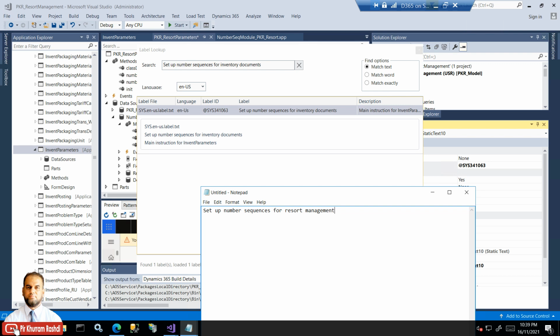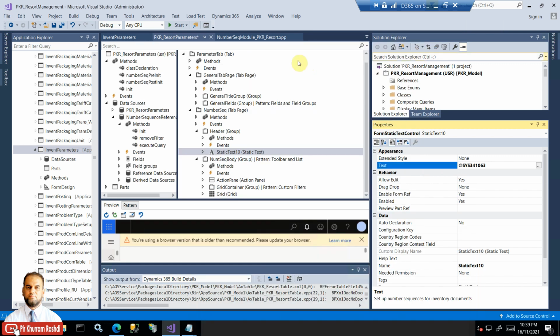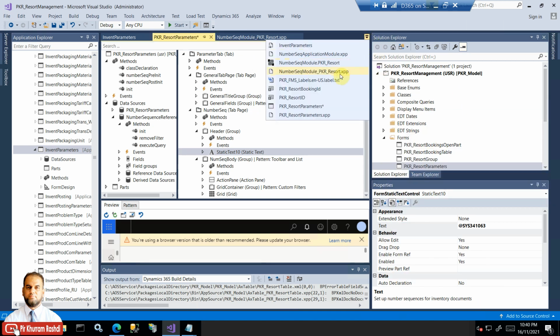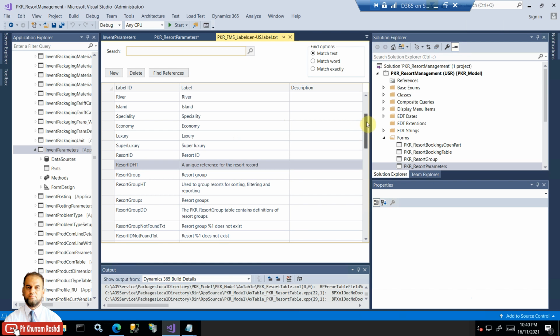Resort management, okay, this one will be fine, I think. Resort management documents can be even better, and I will copy this. Okay, and our label file is still open, so I will just create this.